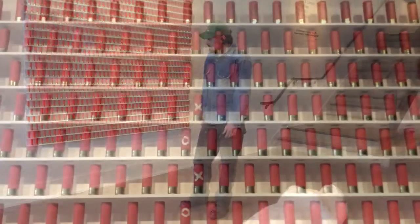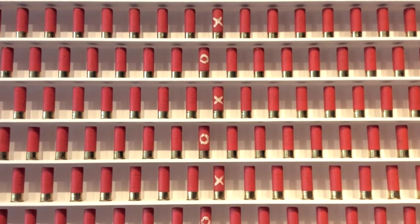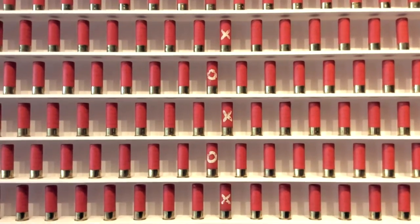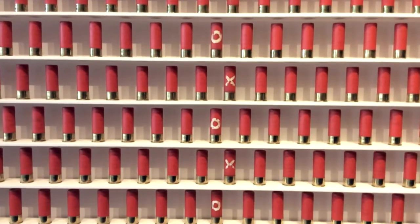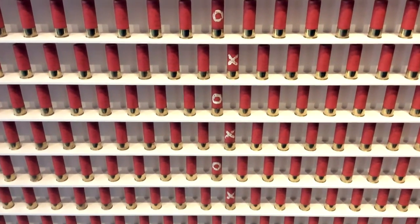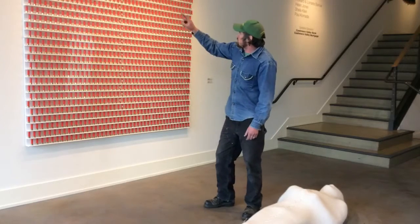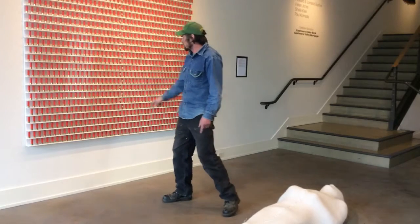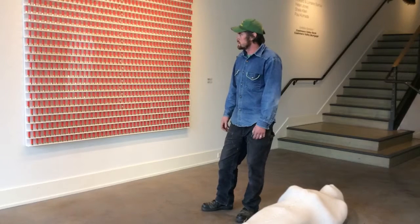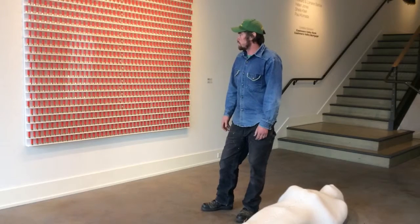But this also has a component that will deal with Lorraine's death when she dies, and these XOXOXOXO shells that come down the center. And on the first blue moon after Lorraine dies, those shotgun shells will be fired into the air in a 21-gun salute. All the shotgun shells have little notes that are written there, and they're basically individual memories from my brain of Lorraine throughout her life.